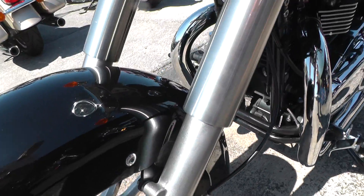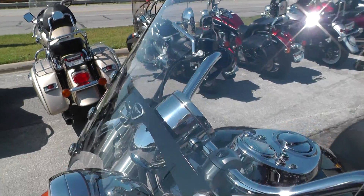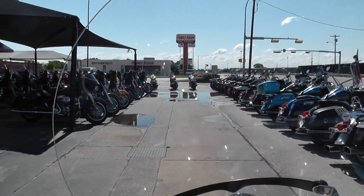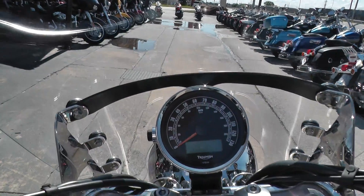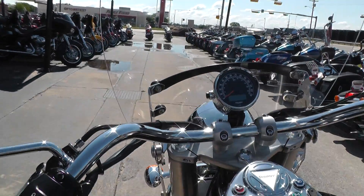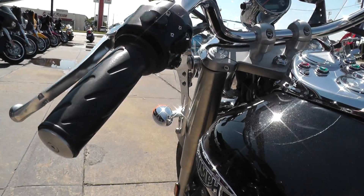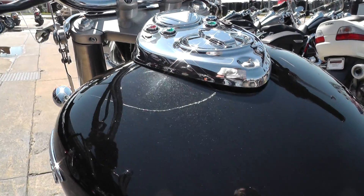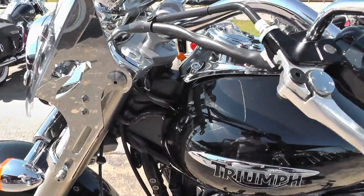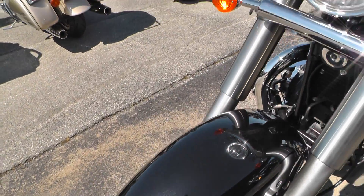The fork legs look good, all the aluminum looks nice. It's got a large detachable windshield and a very clean, easy-to-see-through speedo up there. Nice hand grips on this bike. Beautiful color — it actually looks black, but out here in the sun it takes on more of a gray color. I think it's probably the metallic in the paint.